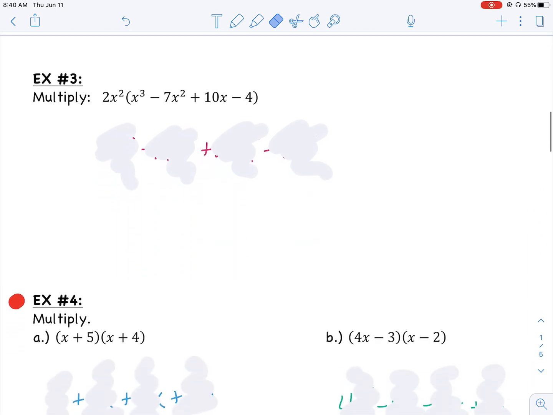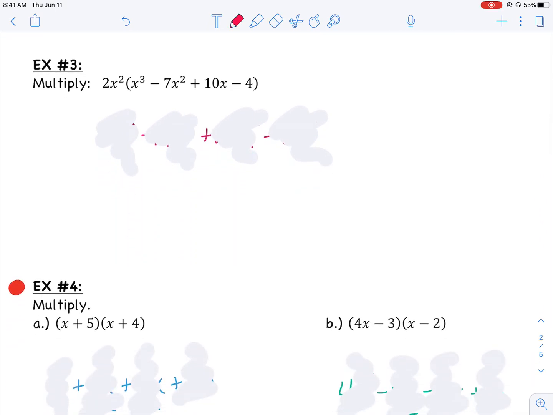All right, last example in this video. We're going to do the same thing here. This one's really similar to the ones we just did. This time, we're just multiplying it to 1, 2, 3, 4 different terms. Here we go. 2x squared times x cubed. There's really an invisible 1 here, so 2 times 1 is 2. X squared times x cubed is really x to the 5th. Remember, when we multiply, we really add the exponents. And I'm going to do that same thing with the next 3 terms. Why don't you pause the video, try it, and see if you get the same thing I do.